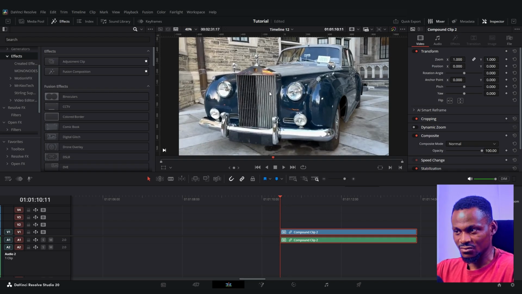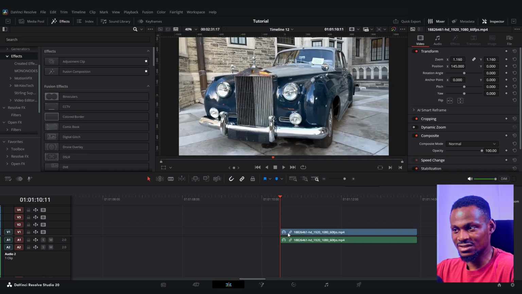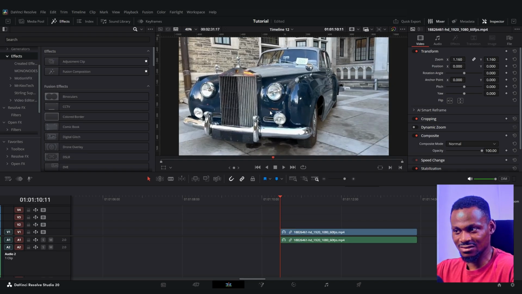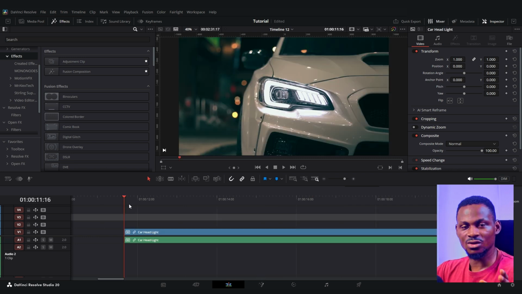So if the part you're cutting out is kind of in the middle, it works, but it will not work if it's like this, where the part is just in the corner of the video. When the camera is zooming out, it won't zoom out well. So now that I've told you about the two very important things you need to know while choosing a clip, let's come back to this clip and start working. We're going to make sure we are at the beginning of the clip, the very first frame of the clip.